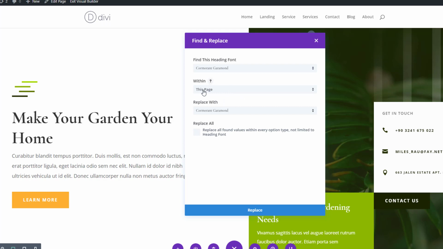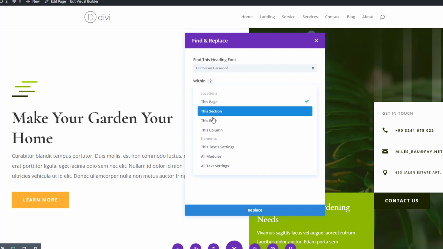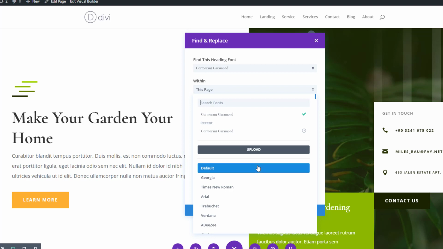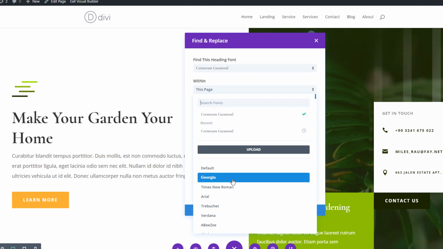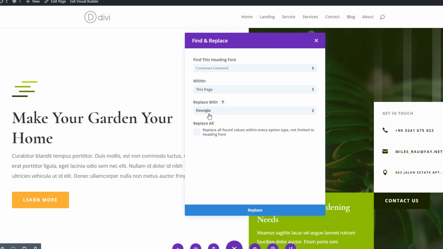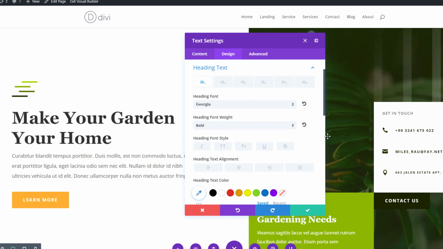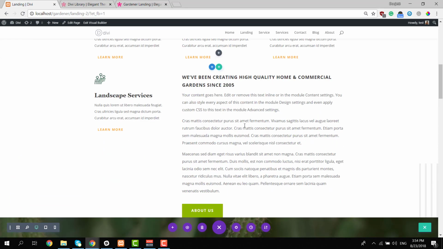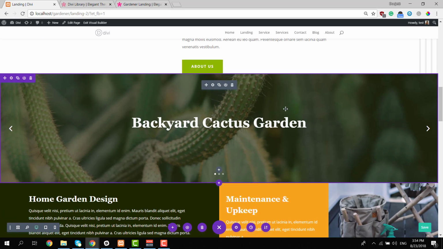So you can replace it on the entire page, on this section, this row, this column. You can choose another font to replace it with. For instance, if you want to change it to Georgia, this is just a random font that I'm choosing. You can select your font and click on replace. And this will change the fonts throughout your entire website.